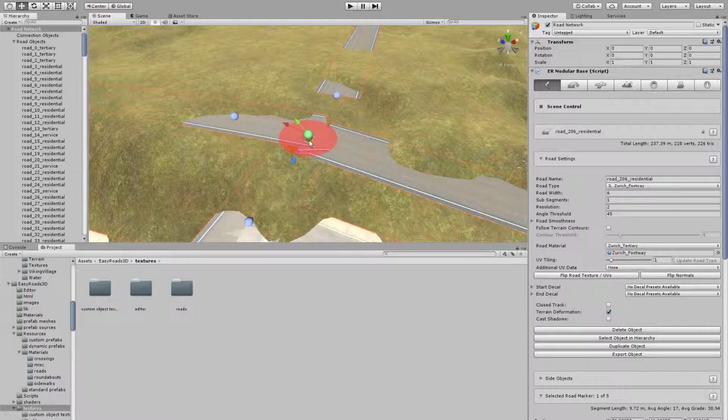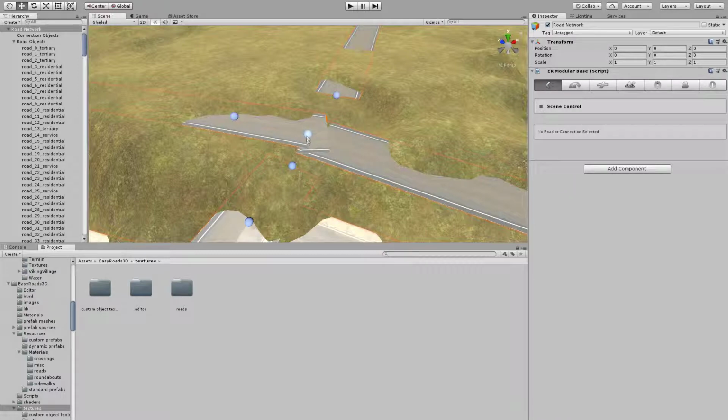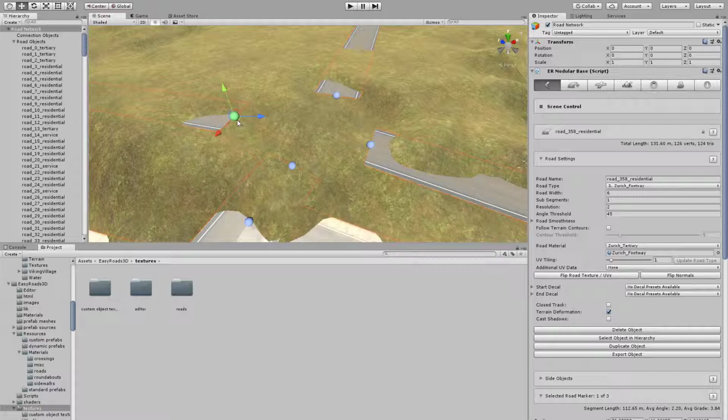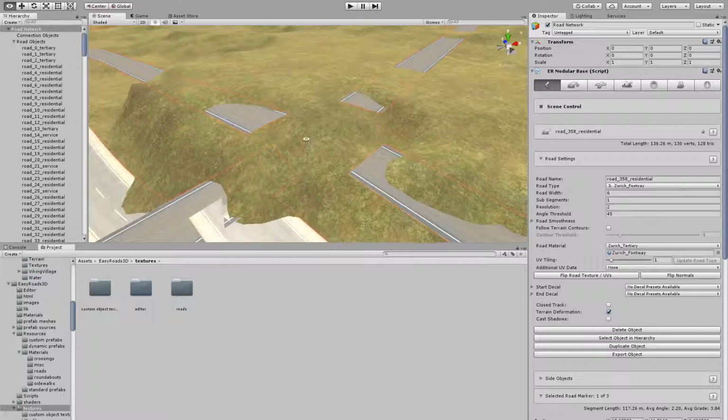We have to create our intersections. After creating the roads, let me just delete this, I'll have to come in and create an intersection here.